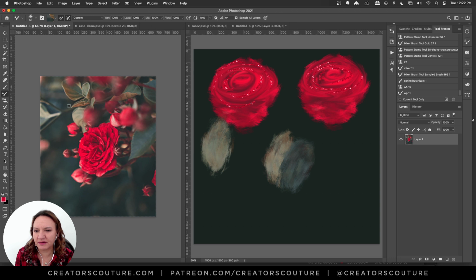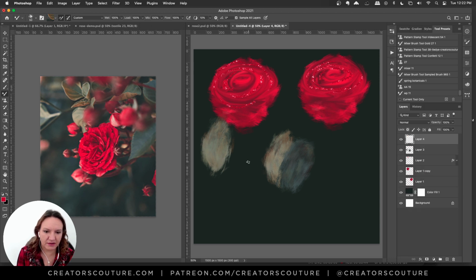So let's play around. Just right here is good. That's the area that I'm selecting. So now I'm going to go over here and make a new layer, and then I'm going to right bracket to take my brush up, oops, I have to make sure that sample all layers is not selected.